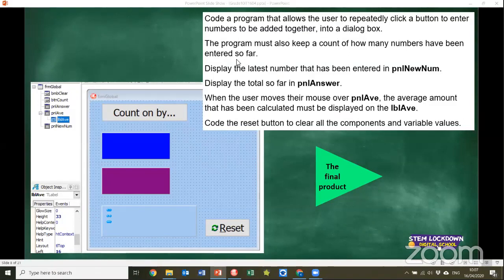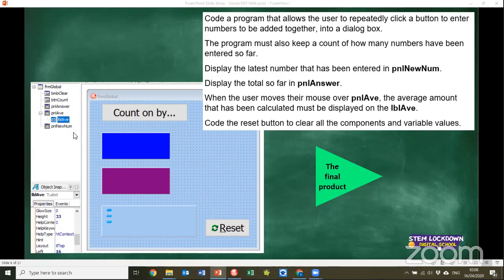So every time the user clicks on the count on by button, they're going to enter a number which is going to be added to the total. The program's also going to go, okay, that was one number, that was two numbers, that was three numbers as it counts. Then I need to display the latest number that's been entered in P&L new num. I need to display the total so far in P&L answer, which is this one.